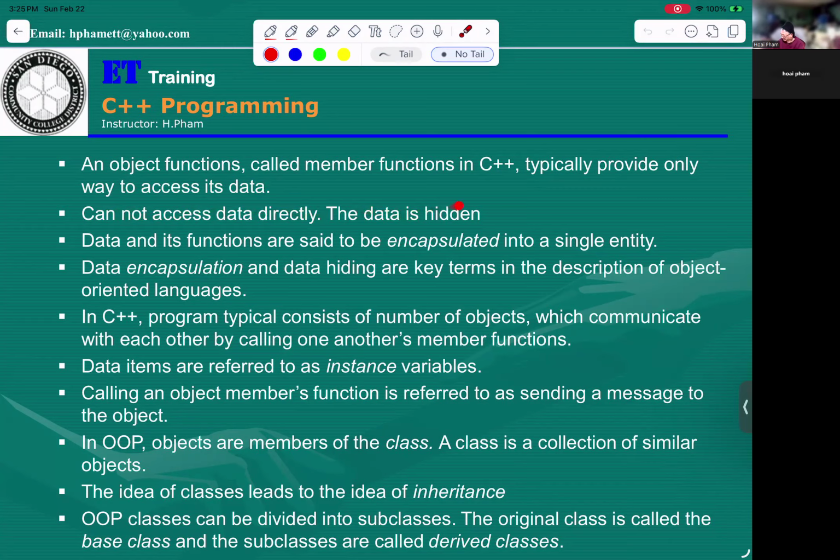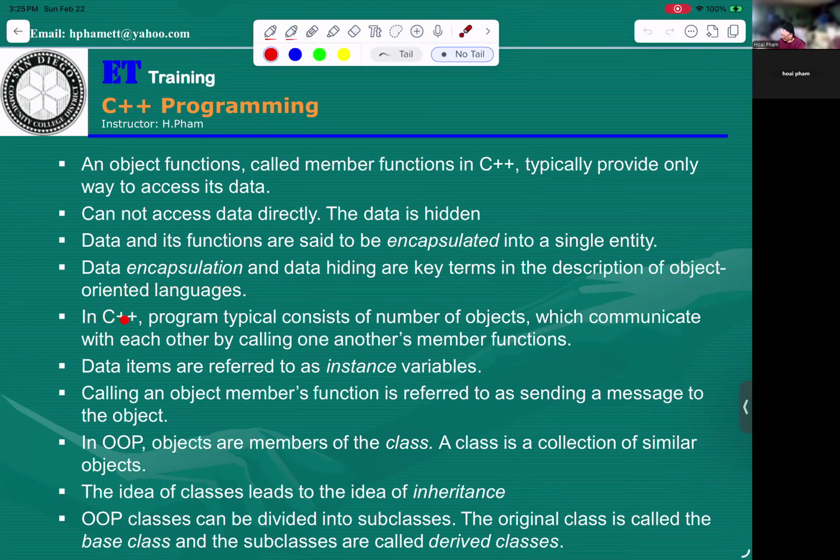The data is hidden. Data and its functions are said to be encapsulated into a single entity. Data encapsulation and data hiding are key terms in the description of object-oriented languages.